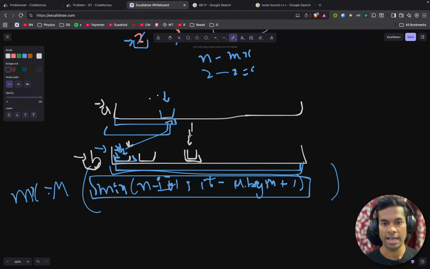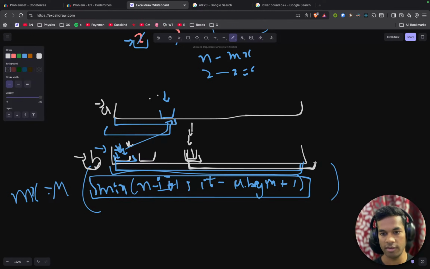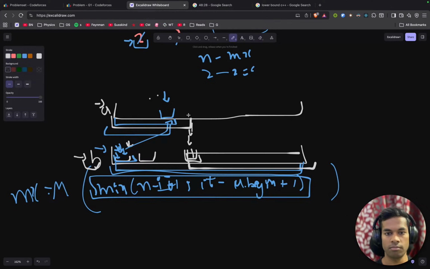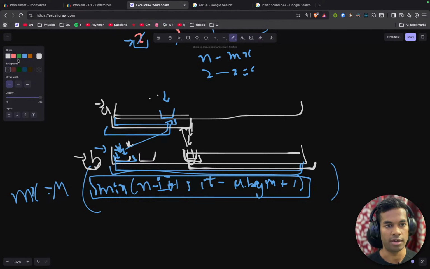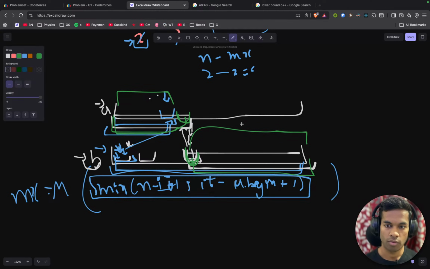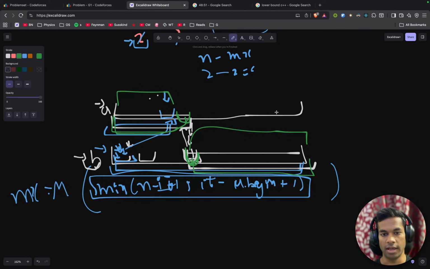I am checking if I can use this element, then I can have in the final array all of these elements, because all the elements here are greater than all the elements here in A, if I can use this element in B with some element in A. So whatever is the minimum among these two numbers would be something that can be there in the final array.